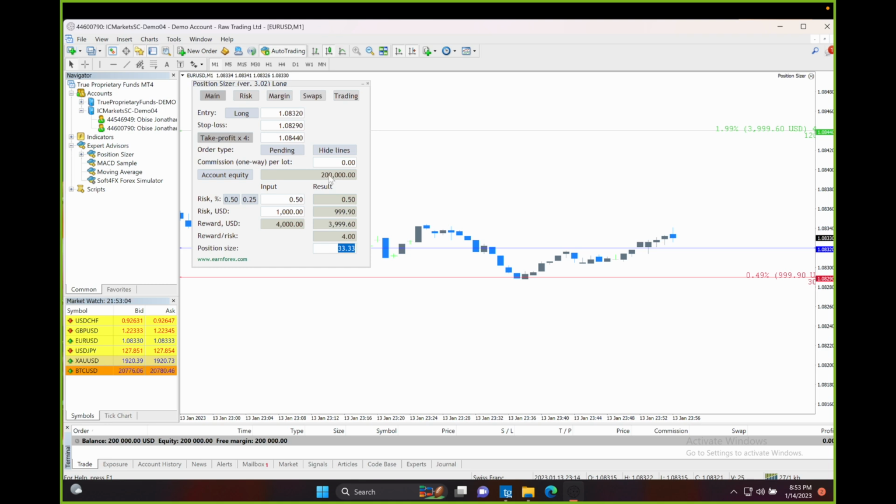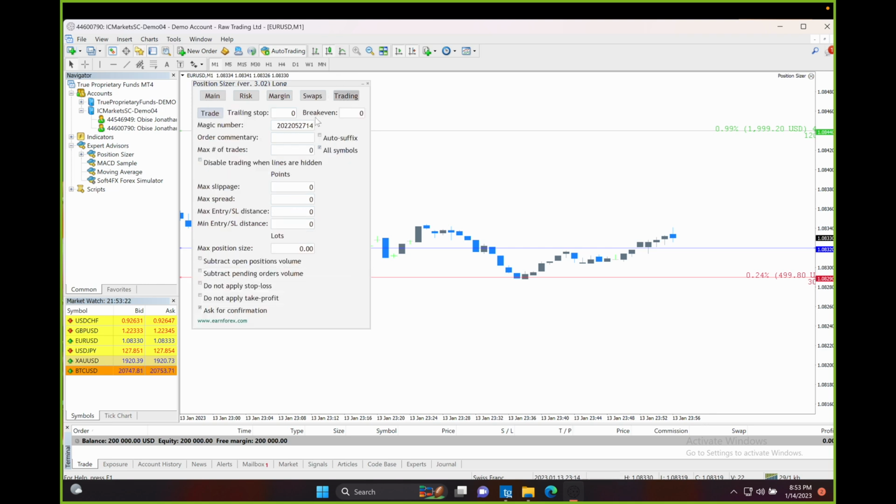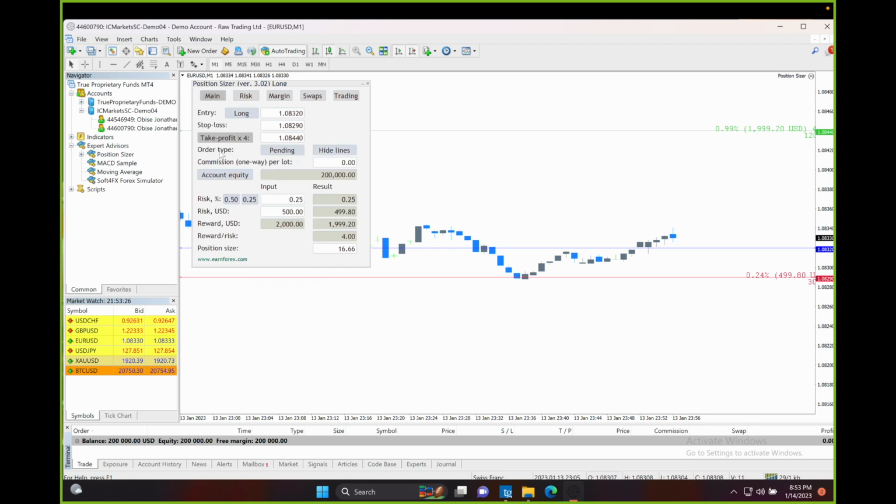Imagine what you have on the account is 176,543, and then you want to begin to calculate how many lots will give you 0.5. You don't need all of that stress. Just set this up and click on 0.5. It automatically computes what your lot size should be. You click on 0.2, that's what you want to risk, it computes your lot size, and you enter your trade, and that's it. So this is basically how you do that.